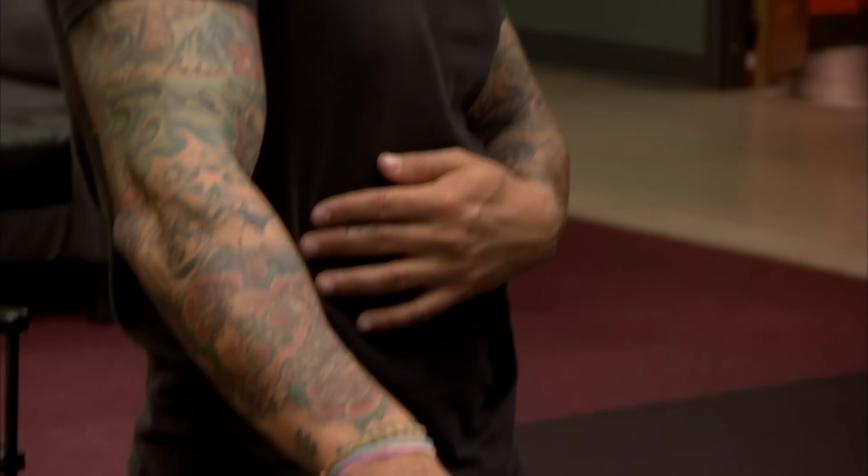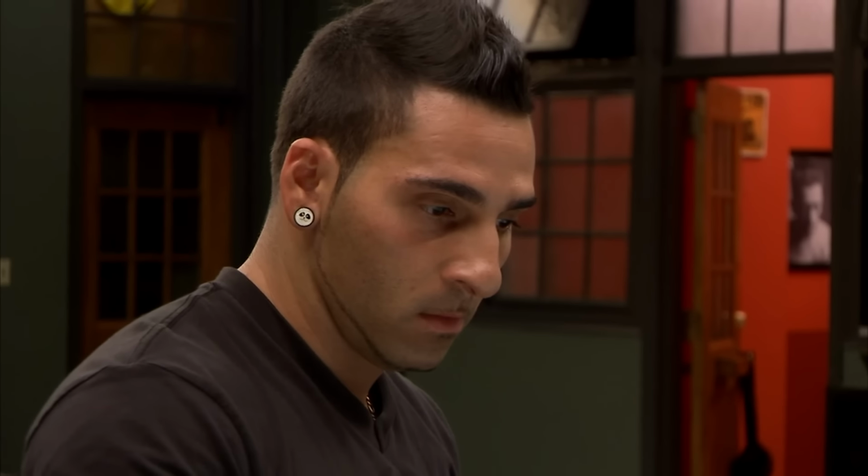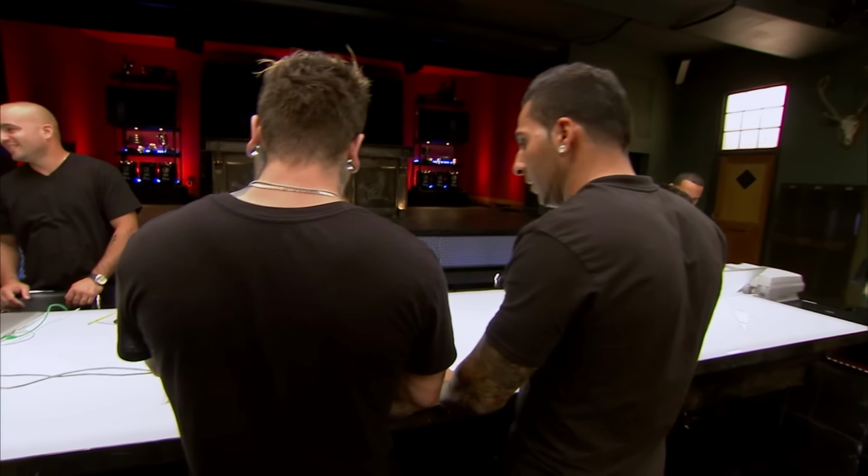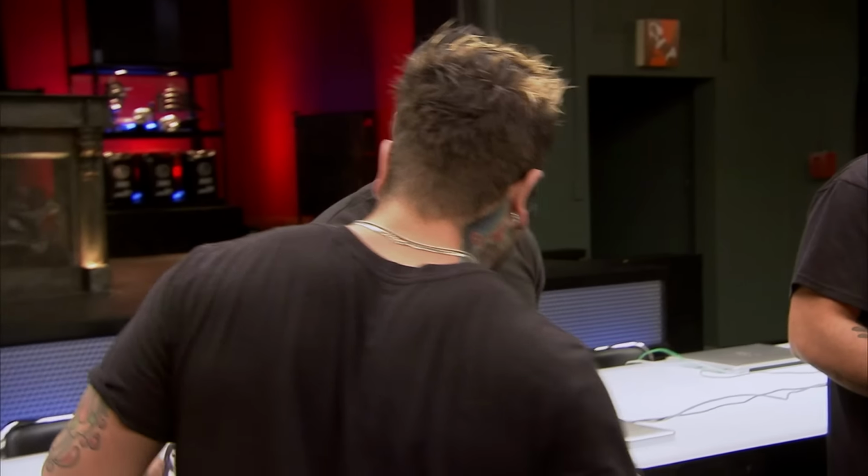I have to convince my client to pick a different location, man. This is my last chance. It's 100 grand on the line. I'm not letting my client ruin those chances for me. What other spots are you willing to get tattooed? I have nothing on these areas, so.